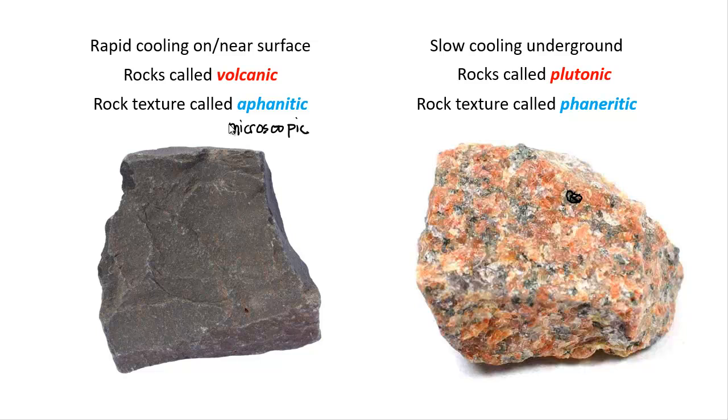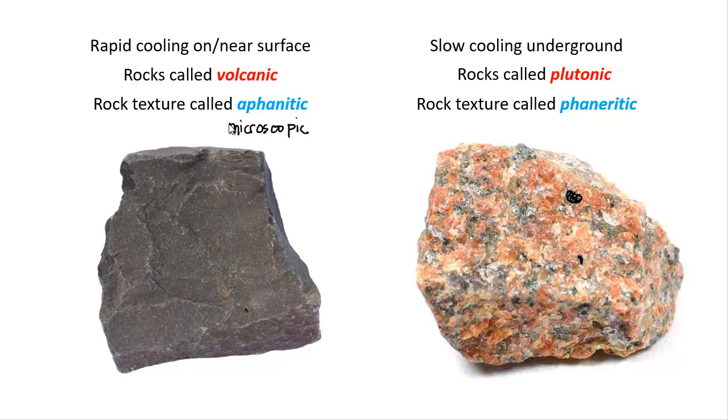Now the opposite of this are igneous rocks which are formed when magma cools very slowly deep underground. Under these conditions, there's lots of time for the crystals to grow, and so the crystals end up large or visible to the naked eye. An example of that is shown by this granite here, and this thing right here, that's actually a crystal. You can actually see all of the crystals in this rock. Some are orange or pink, some are gray, and a few are black like this one here. But the point is, all of these crystals can be seen without the aid of a microscope.